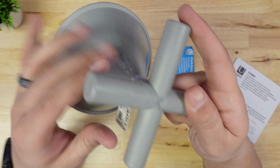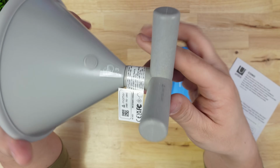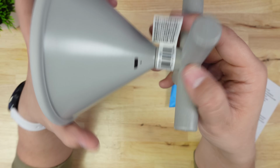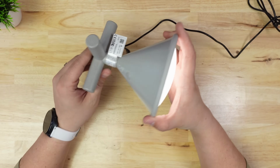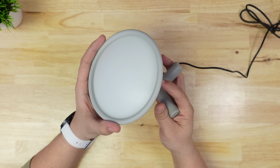The base is an injection molded plastic cross. You can see a little tag with a Matter code attached to it. It comes with a black USB-C cable, as this device can be powered by 5 volts DC. You can see the USB-C port near the tip of the cone, but this device actually has a battery in it. Near the tip of the cone, you can also see a button for manual control of the light.